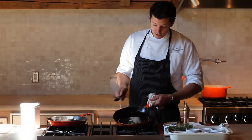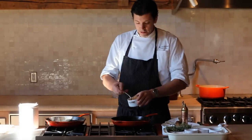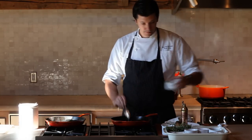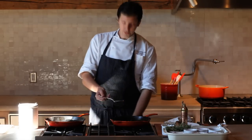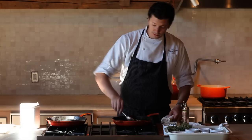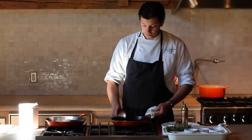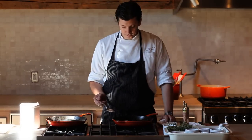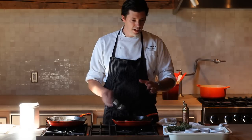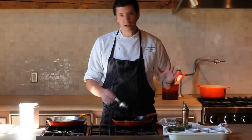With the remaining fat that's in the pan, we're going to start with the farro and toast it off lightly. We're going to increase our heat to about medium since we've been cooking the duck on low the entire time. We're just going to stir the farro around the pan so it's coated in the duck fat. What we're trying to do is get a little bit of crispy texture — it'll be a nice contrast. We'll have the crispy skin, the crispy farro, and then we're going to add the forbidden rice, which will be soft.